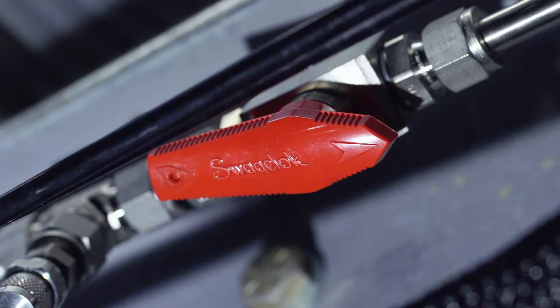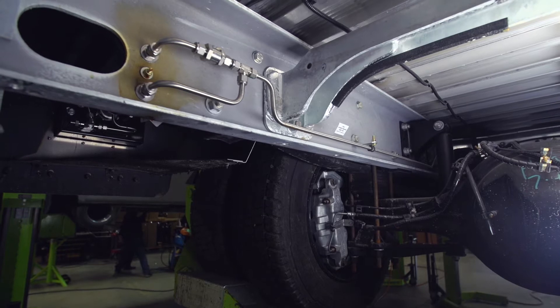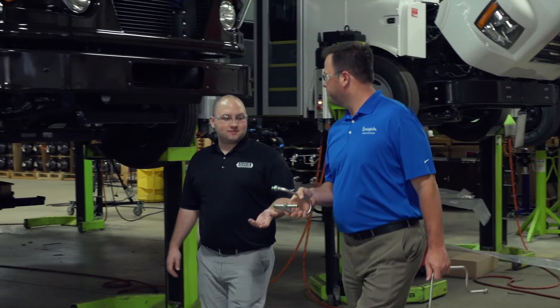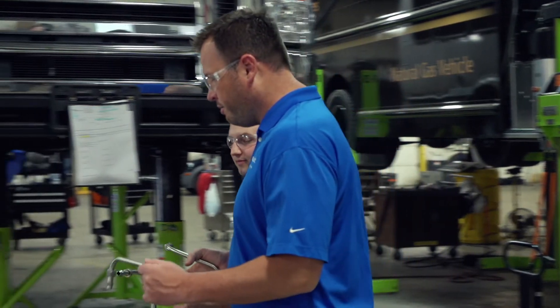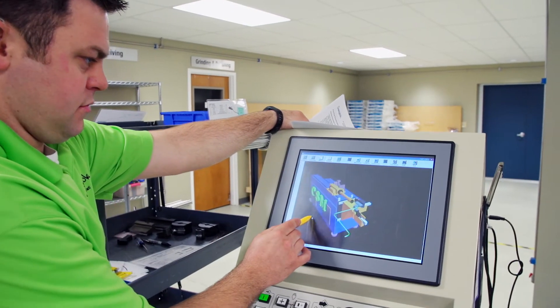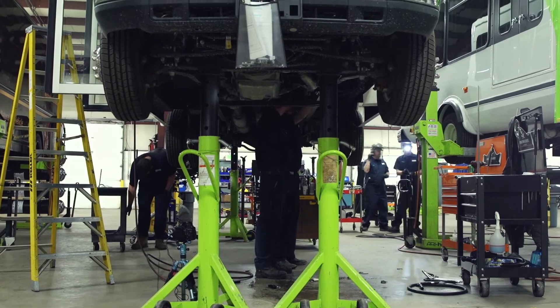So you've got two fittings, a ball valve, a check valve, and some custom bent tubing to route that around the vehicle. Green Alternative Systems will determine what layout they need, and then our team will take that, do measurements and takeoffs, create a drawing, make a sample product, and send it up. They'll do a test fit on a vehicle, and after that is approved and it works, they'll sign off on a drawing, and then we're ready for production.